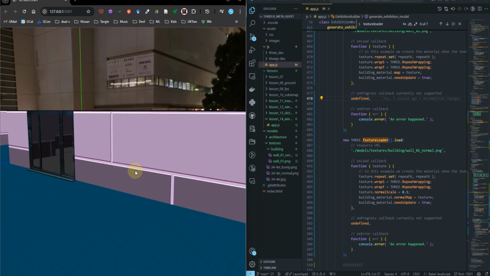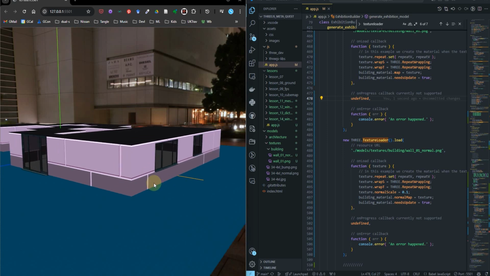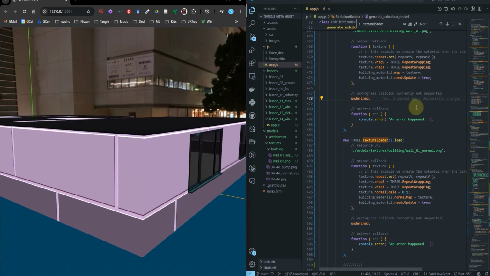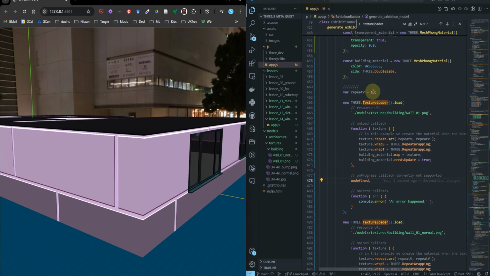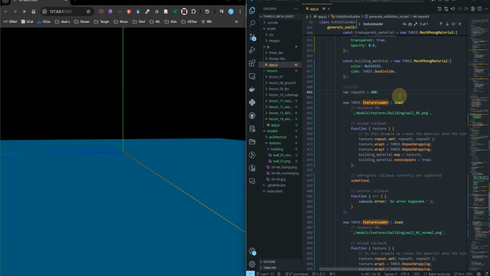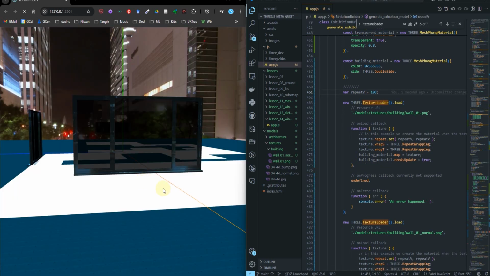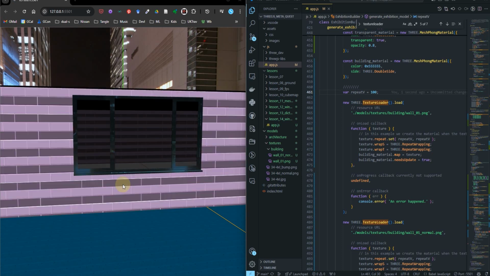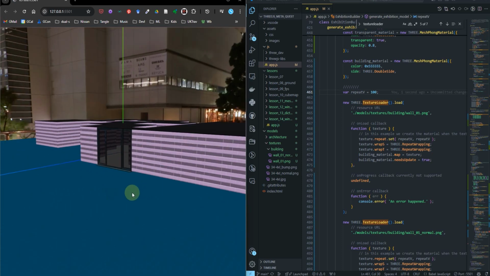So what I'll do now is increase the texture value. I've done a 10 here, but that's going to affect this repeat value here. Going to change that, so let's do it. Then we have something like this.